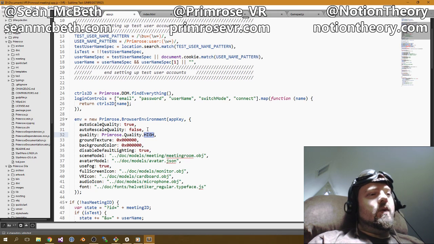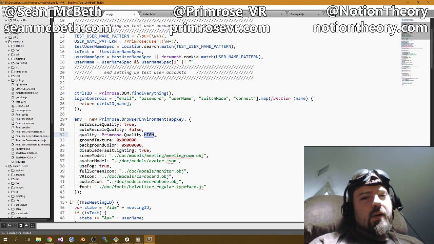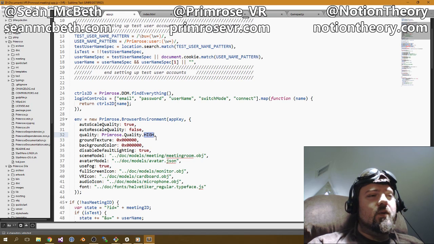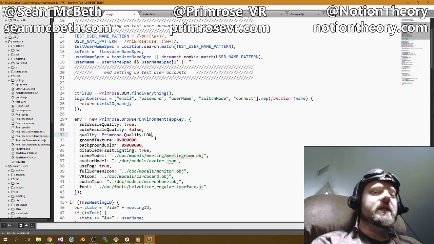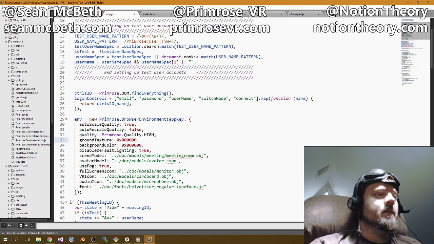And then this is the initial quality setting. If you know in particular that your users are always going to be using a particularly low grade set of hardware, or your demo is particularly heavy, then you can set this to medium or low to automatically just start at a lower level for a higher frame rate.